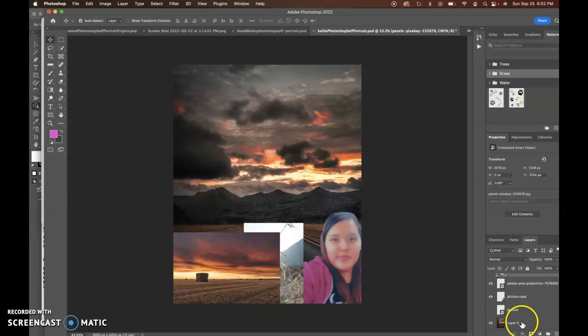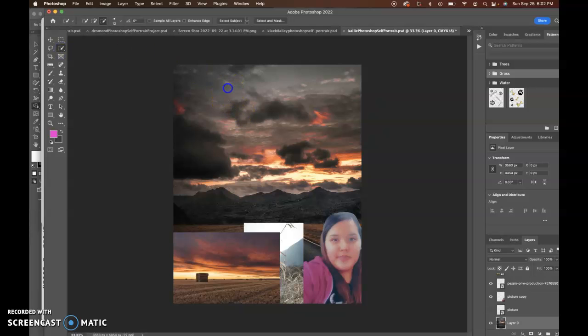So if I want to get on that mountain picture, I can get on that mountain picture and I can get the quick selection tool, much like we did in the clipping demo, and just kind of go through. This one might be a little bit tricky just because the sky is pretty similar to the color of the mountains. Sometimes it goes to the minus sign, so I just need to get back on the plus because I want to add to my selection here. And I'm just going to add in by clicking and dragging over these areas with my quick selection tool. And hopefully the computer can tell the difference between the mountains and the sky. It's not doing too badly.